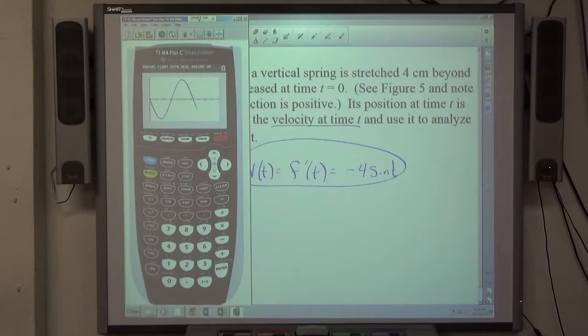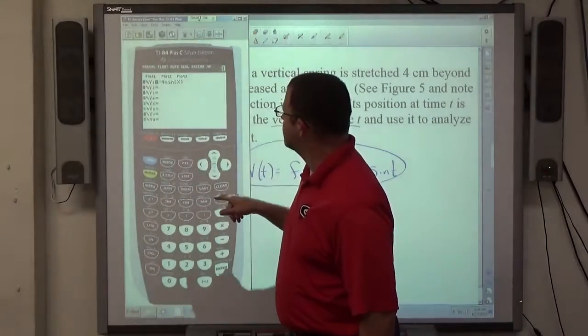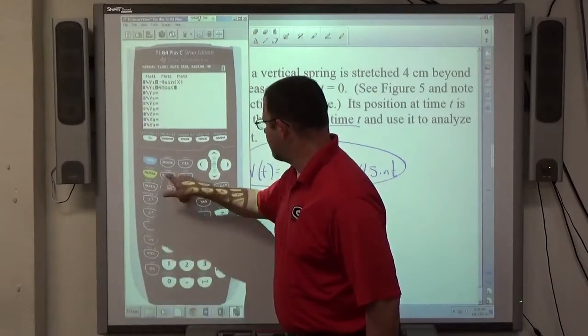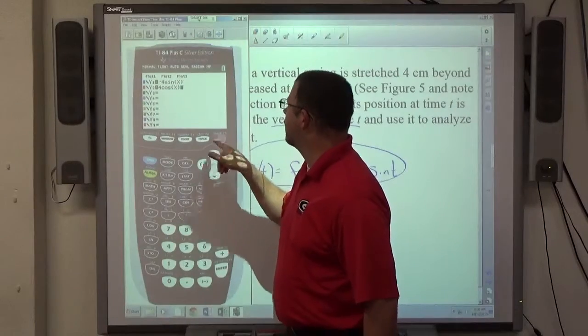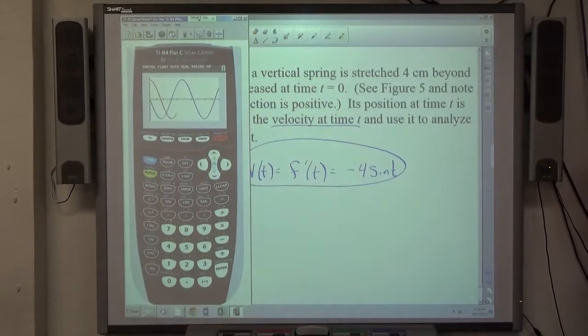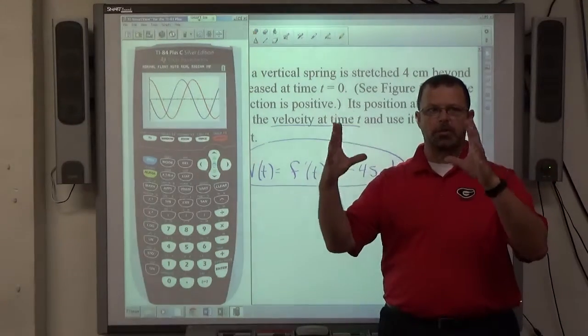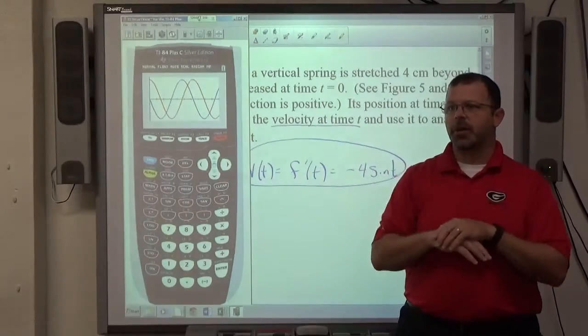Again, that graph is the graph of velocity. That's awesome. All right. If I were to overlap that with the position function, 4 cosine of x. Anytime you get a function that represents stuff, it's helpful sometimes to look at those graphs. The red graph represents where the spring is, where the object is, and the blue function represents how fast it's going. They're kind of the same graph. If you remember, sine and cosine always make the same graph. They're just phase shifted from one another.